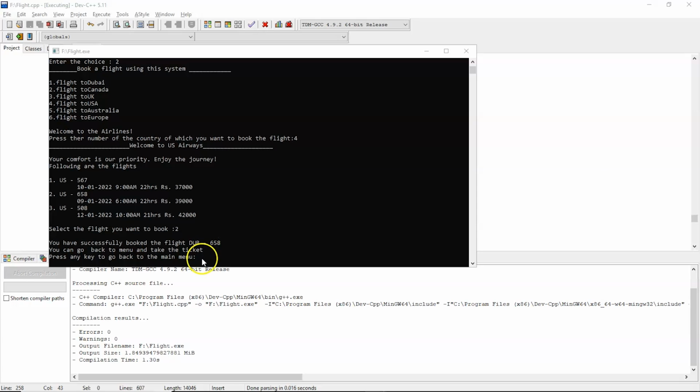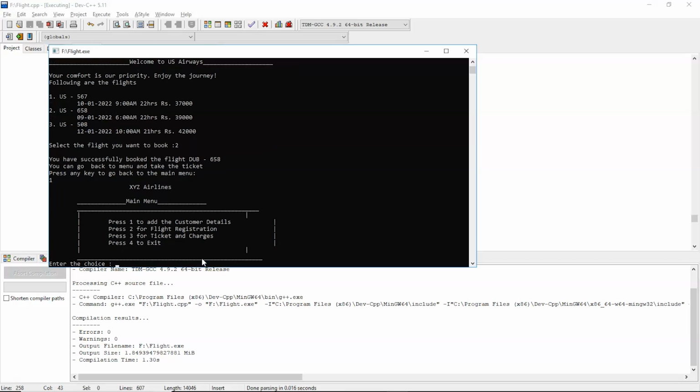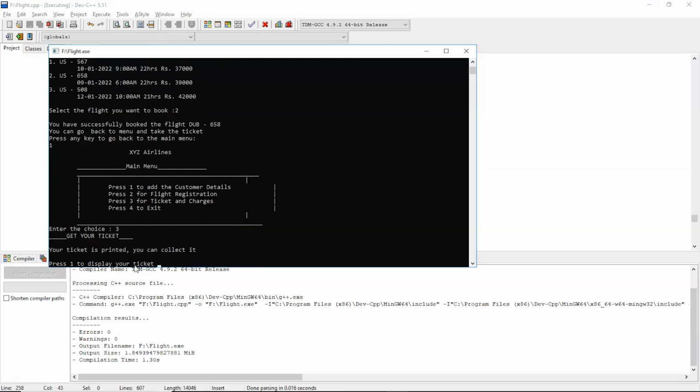We'll change this later. And now let's go back to the main menu. Now we know that we have booked this US 658, but there was some writing error. We by mistake forgot to write US 658 over here. Instead we wrote TUB. Now as we know that we have this flight booked, we want to go for ticket and charges, so we'll click on 3.